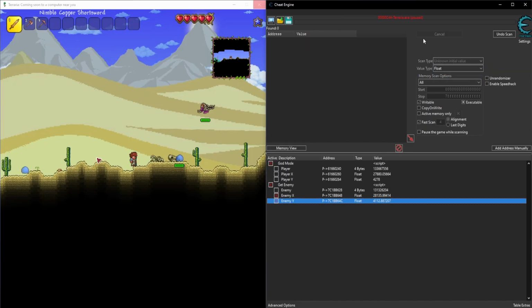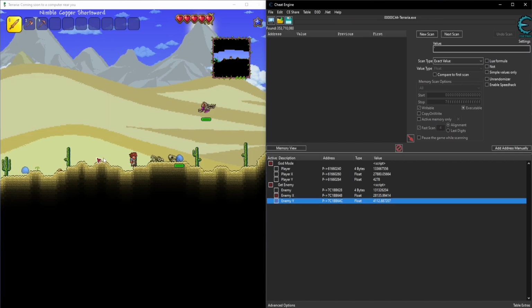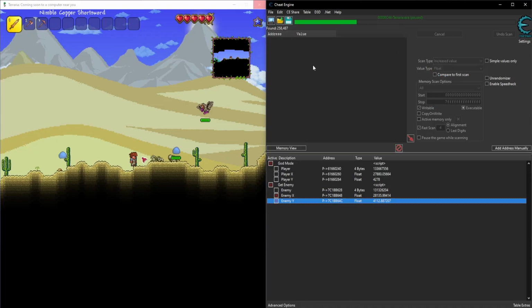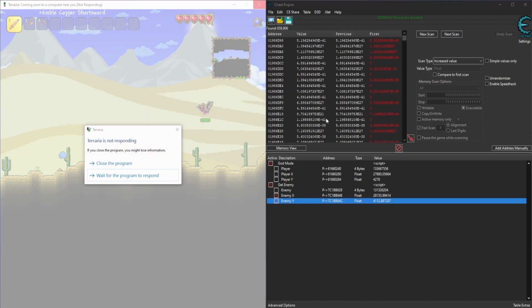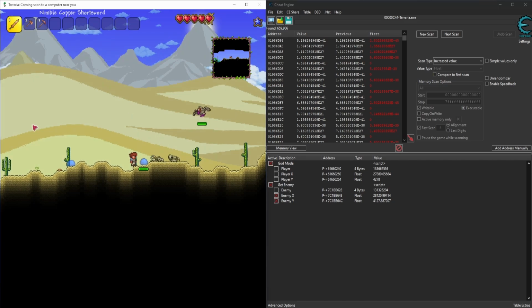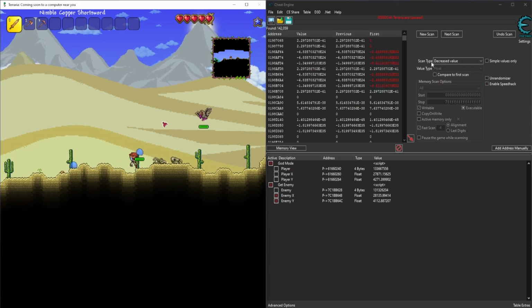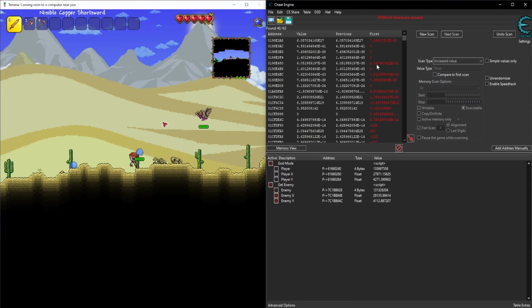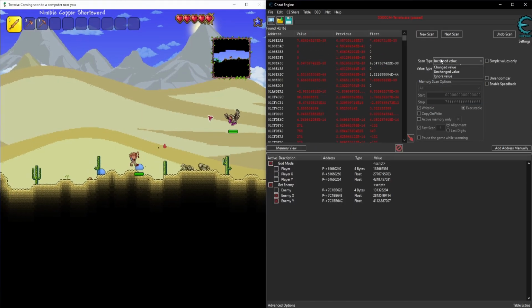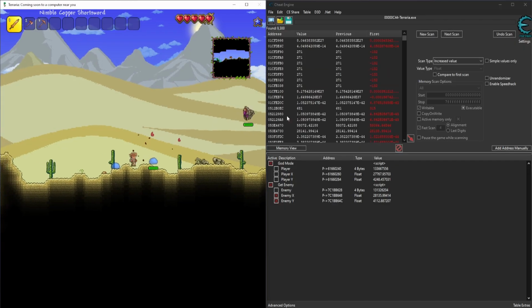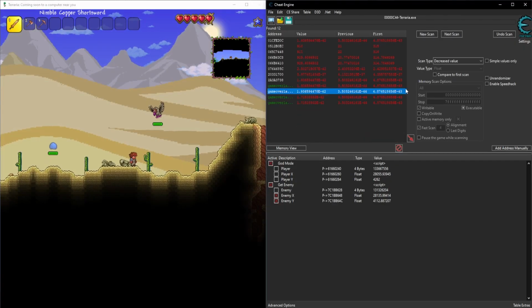Alright, so just like with the player's position and the enemy's position, we're going to search for an unknown initial value. We're going to do the cursor's X coordinate first, so when you move your cursor to the right, search for an increased value, and when you move your cursor to the left, search for a decreased value. This is rather difficult without being able to pause your game because your cursor will move as you go and try to scan in Cheat Engine. So I do recommend enabling the pause hotkey in Cheat Engine settings. Pretty soon you should be left with a dozen or so values. I'm going to go ahead and grab one of these green ones.